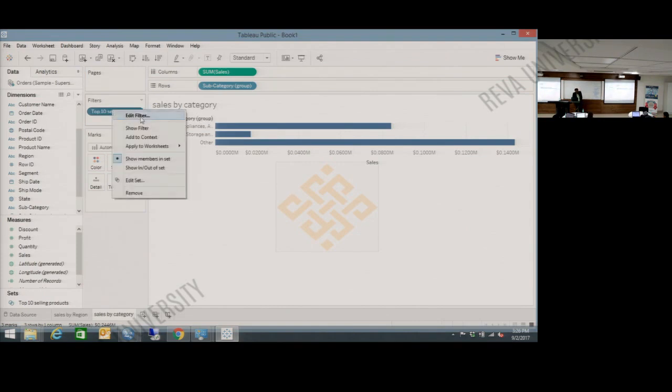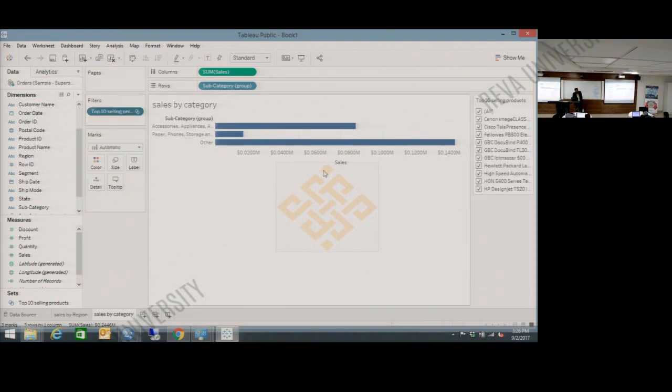So right click and say show filter. Just observe here, you actually have many items, but because I've created this filter, only the top 10 are being shown here. Are you able to understand this? What we're doing? Is it clear? Okay.